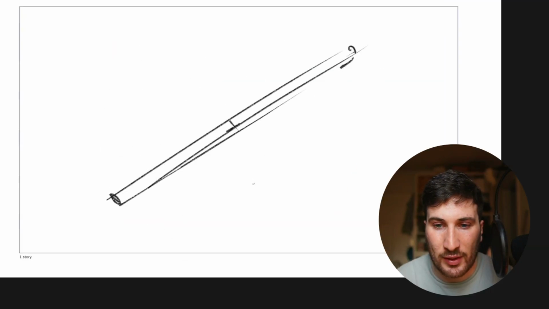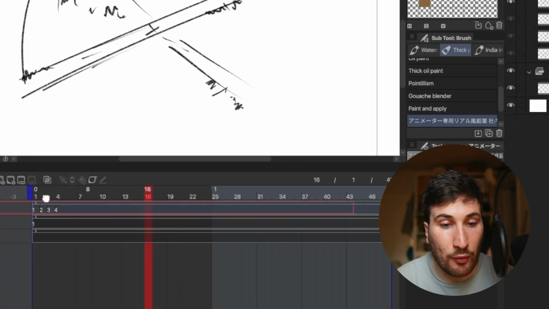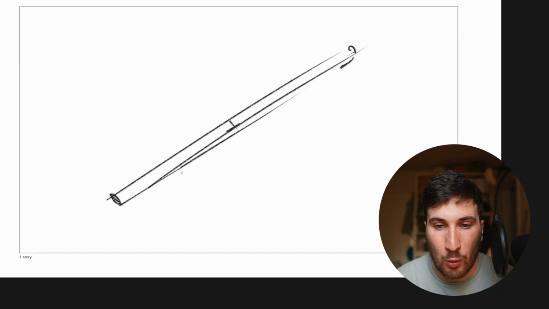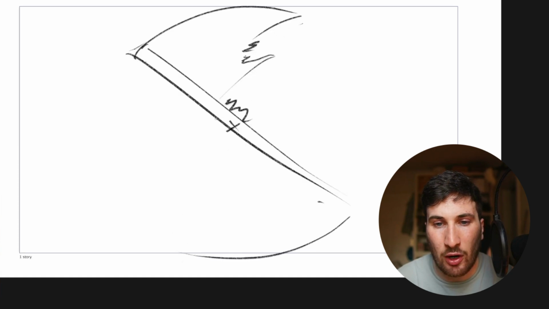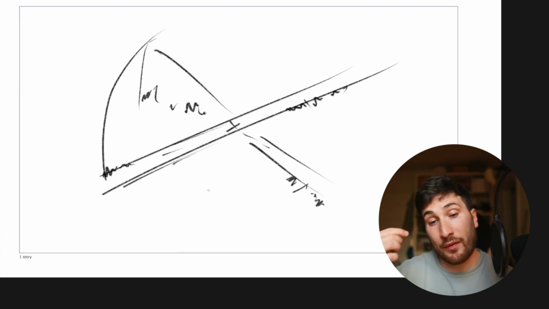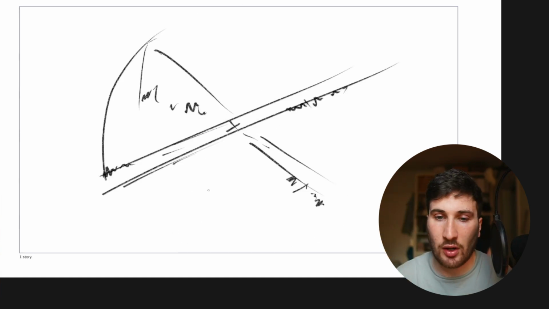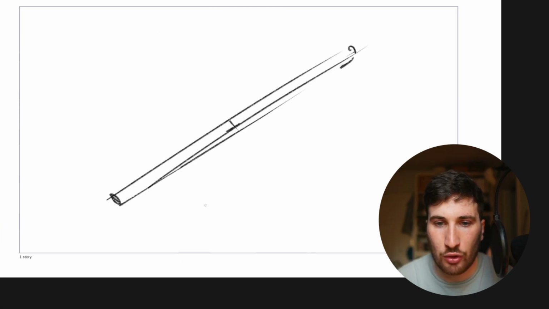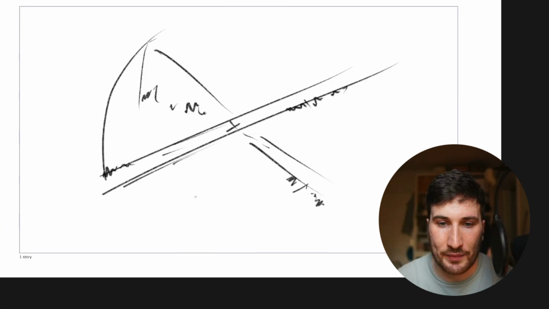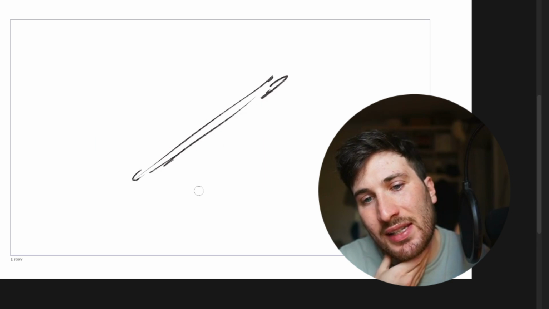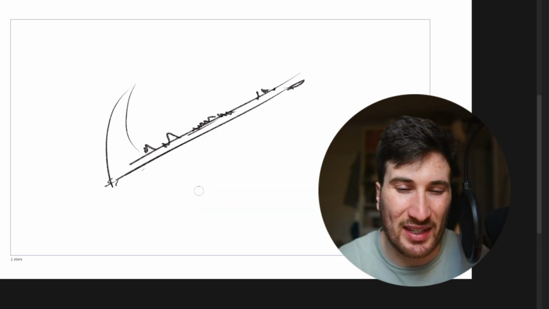it on 3s. For example, this is also a version with only 4 drawings, where we have drawing number 1 here, number 2, then 3 already creates a bigger smear, number 4 creates the illusion that the staff is already rotating. If you play it in a loop, you create the illusion of the staff spinning. So this is an example of how staff animation can also look when you're adding a couple more drawings.